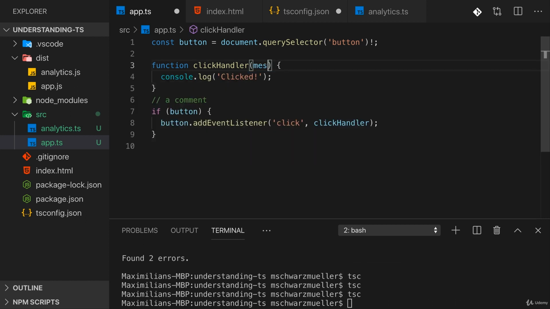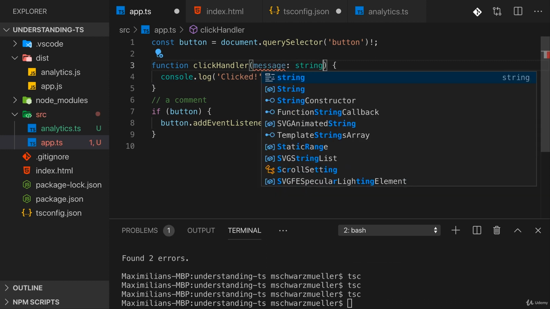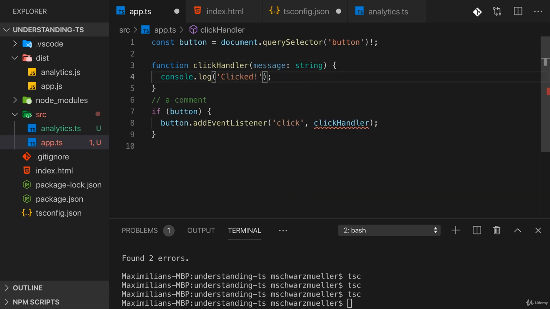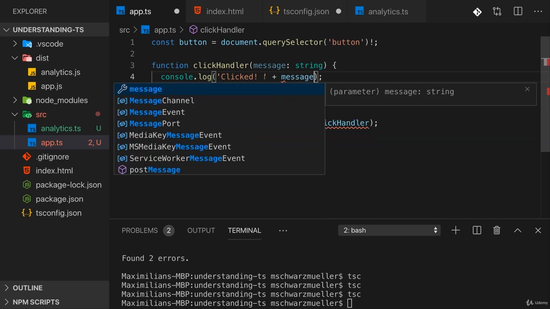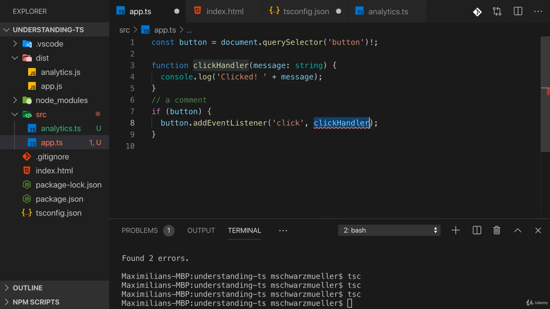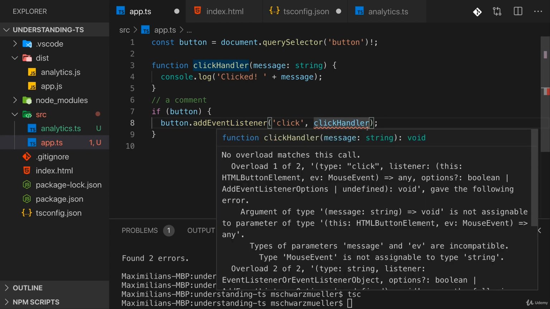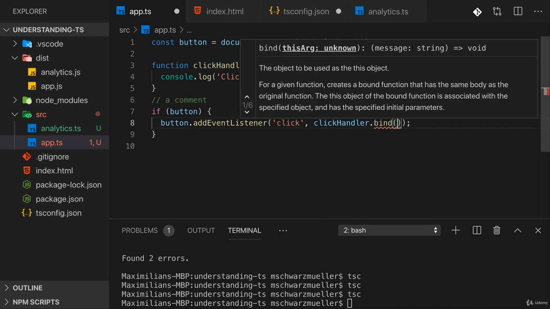Now let's say here we do expect a message argument, which should be a string, and we want to output this here as well. Now, since click handler is passed to addEventListener like that, so that the browser basically executes this for us, if we want to pre-configure the arguments which will be passed in, we can use bind.